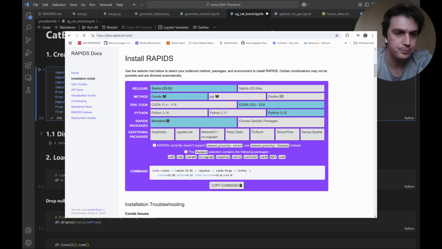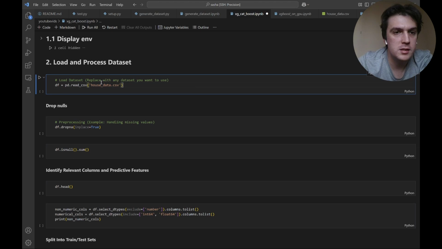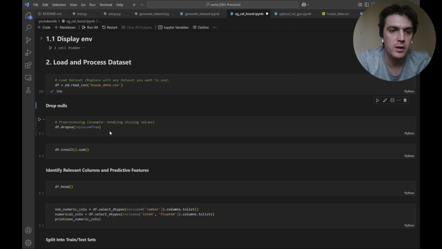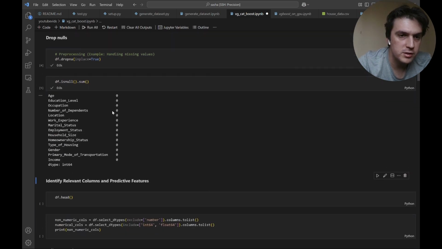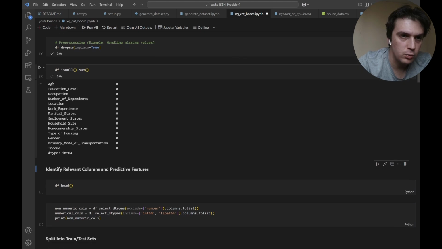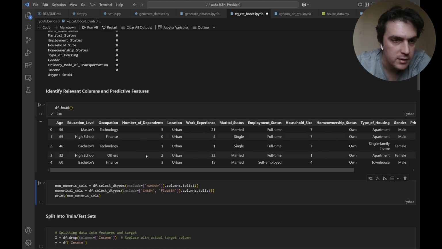Yeah, and for the data set I'm actually going to be using, this is a housing data set. It's a Kaggle regression competition. I think it's active right now, but basically what we're going to be trying to do is predict the household income for a house given some predictive features. So let's drop the nulls there. Here we can see what our data set looks like. I'm going to show the head to get the idea.